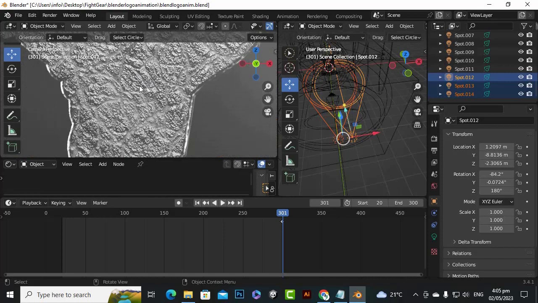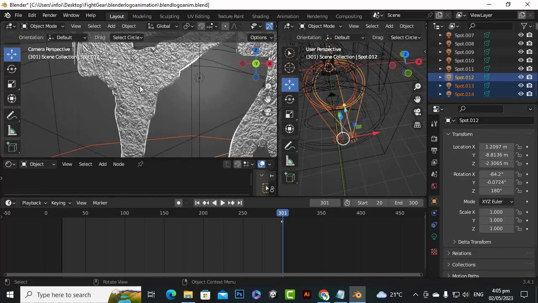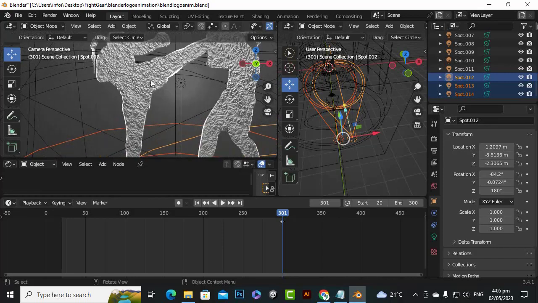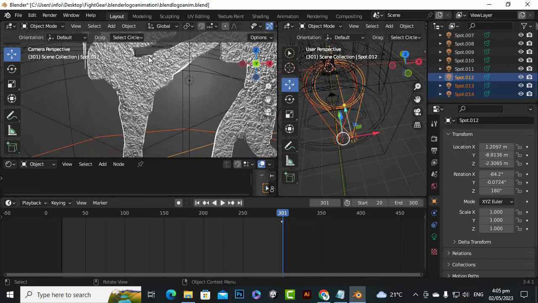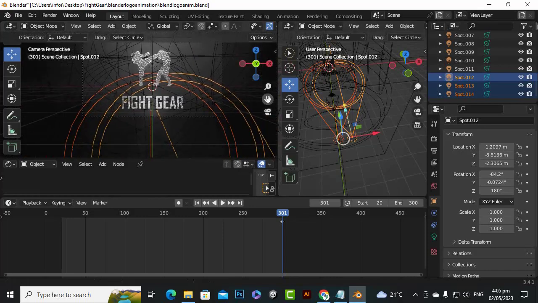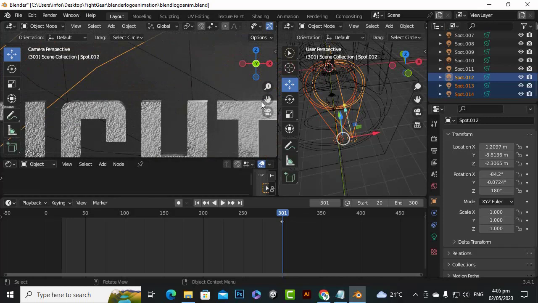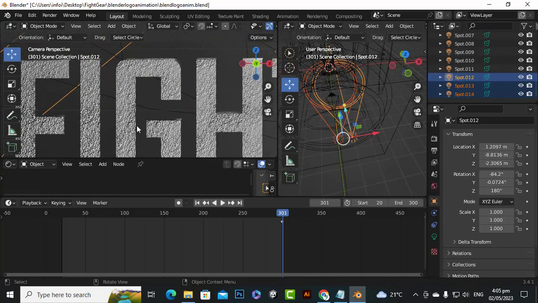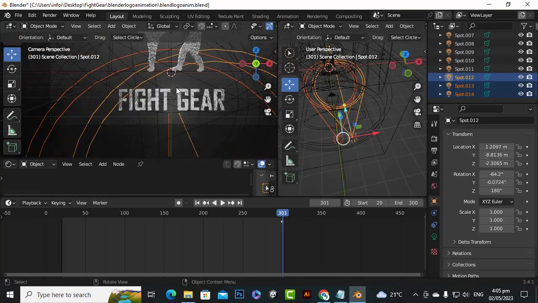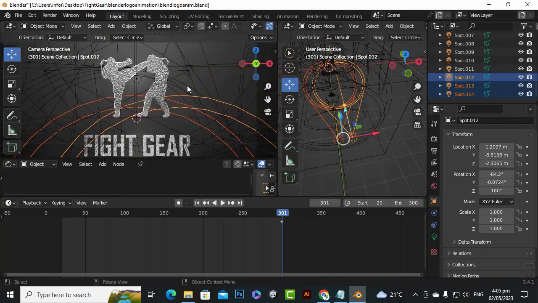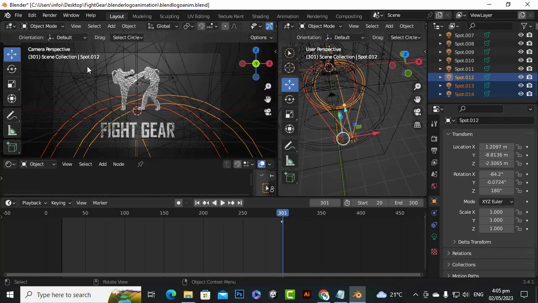Although the texture maybe that's not much good, and you can use your own shade materials for better results as well. But anyhow, overall it's quite good. And now we will just export it as a video. So how we can do that? We can just go to the render properties.